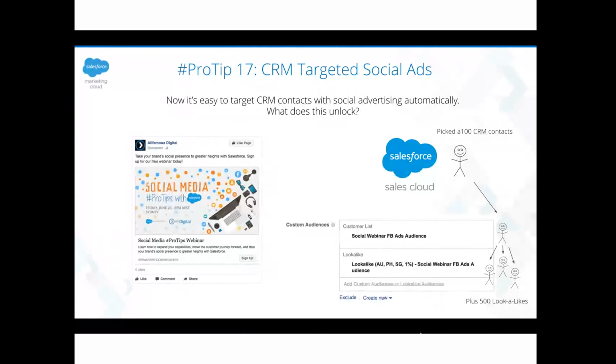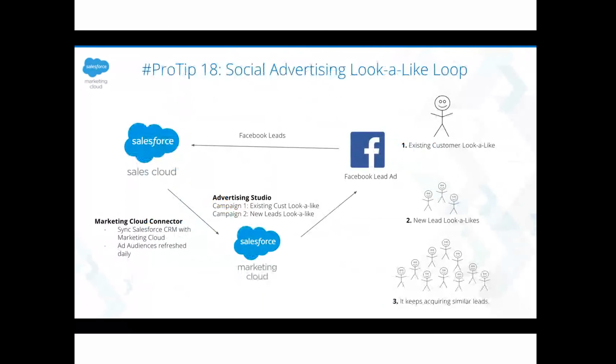This is just one very simple use case, but in reality, you can do anything. You could say, okay, if I have someone in Service Cloud that is upset with me, they gave me a 1 net promoter score, I am not going to put them into my Facebook advertising audience. So you can exclude people that you know are probably not going to want to hear from you in this way. You can do all sorts of things depending on where the customer is in their journey and depending on the data available in your CRM. You can do some amazing targeting. So that's pro tip 17.